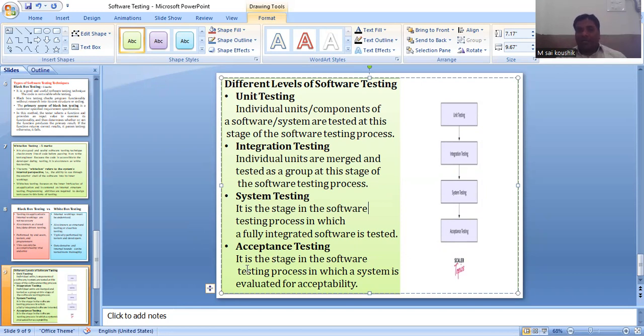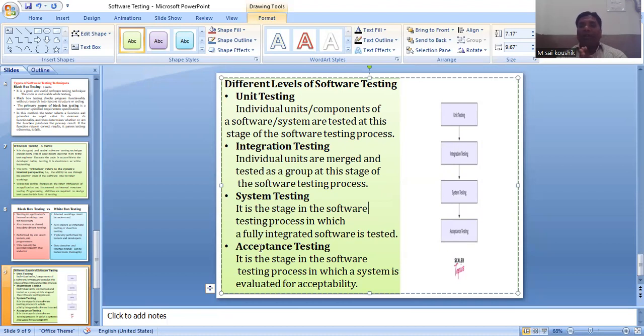Acceptance testing is a stage in the software testing process in which a system is evaluated for acceptability. After re-examination is over, unit wise, integration wise, system wise, these 3 testing are followed by acceptance. It means filtration.